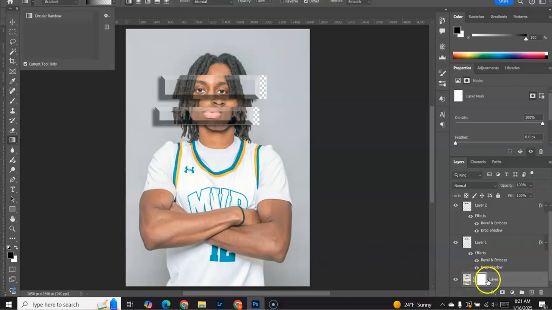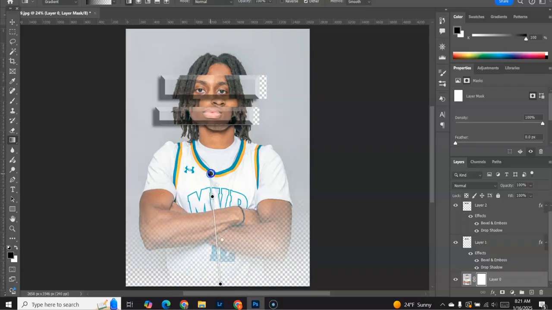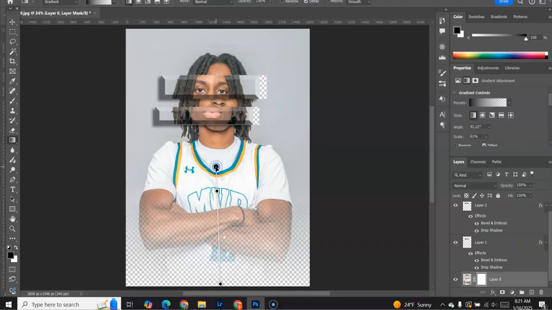As long as I'm on this layer, on this white mask, I should be able to put it on the bottom here and pull up, and it disappears on the bottom. So that's a mask, okay? That's a gradient mask. Now up here, and later on we'll look at the gradients later on in the course, but this is a linear and this is a radial, and you've got various other types of gradients. So we want to use the linear.